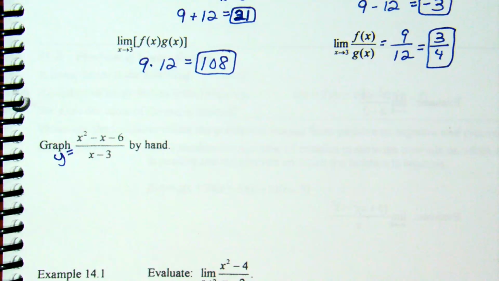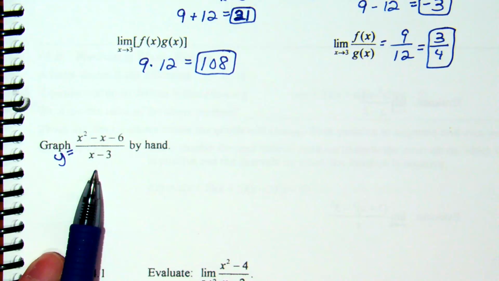There's going to be a hole at 3. Okay, so one thing I heard, there's going to be a hole at 3. How do we know there's going to be a hole at 3? Okay, and right there, I'm going to generalize it more, and I'm going to say there's going to be some kind of break at 3. My options are vertical asymptote or hole. Vertical asymptote, hole, or when the denominator equals 0. What's the difference, though? Okay, and how do we know based on this equation that it's a hole and not an asymptote?